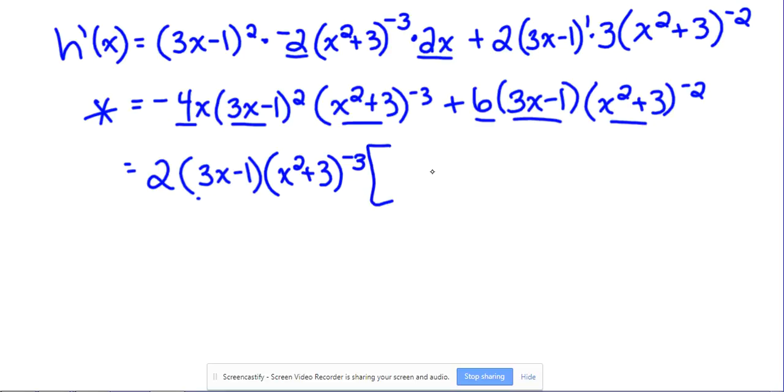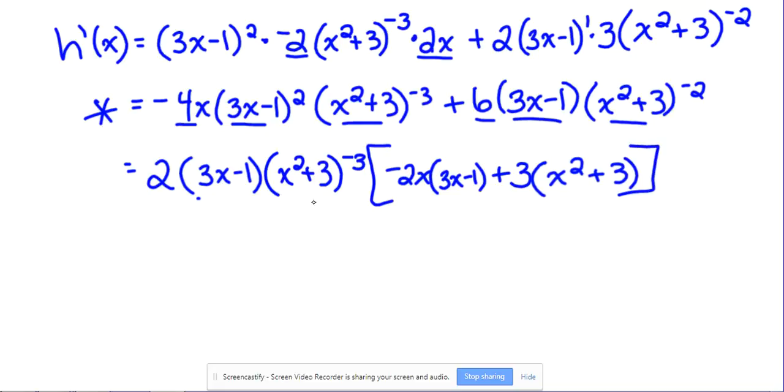Now, I'm going to put a bracket just because I have so many parentheses here, just to kind of set it apart. So if I took out 2, I've got a negative 2x left. I took out one of those, so I've got 3x minus 1, and I took out that whole expression right there. Plus, I took a 2 out of the 6, so that leaves me with 3. I took this part out, and when I subtract these exponents, negative 2 minus a negative 3, guess what? Positive 1. I told y'all that's usually what happens. Okay, so let's keep simplifying a little bit. Leave this first part in factored form. There's no point in trying to multiply all this stuff out right here.